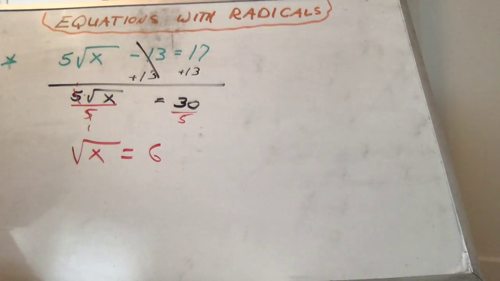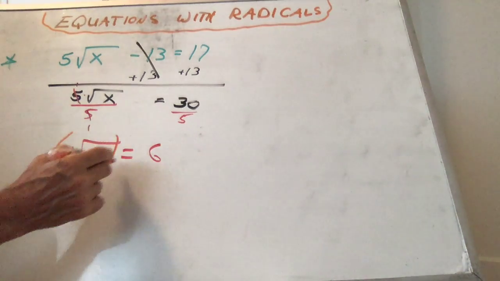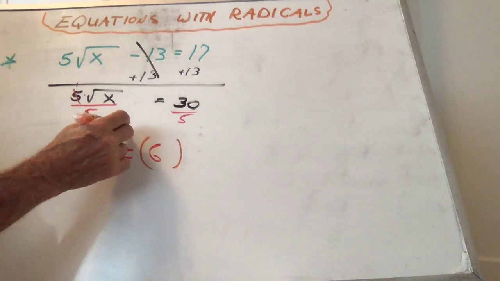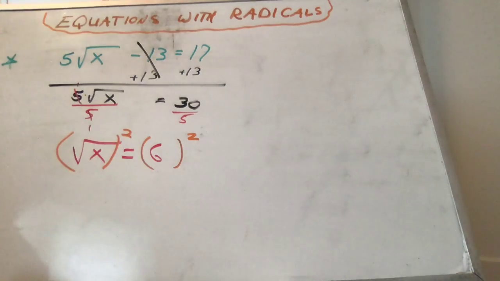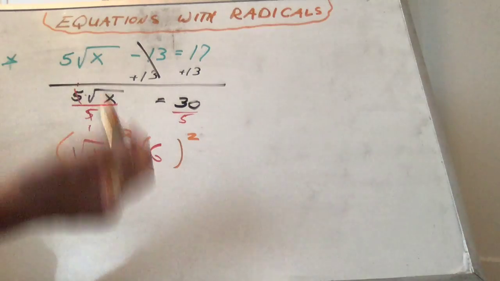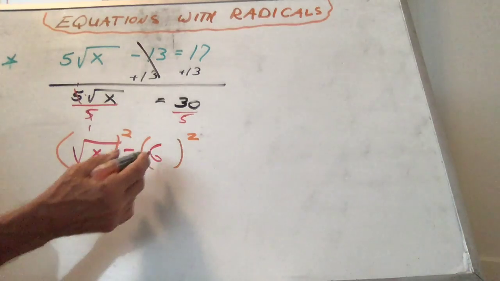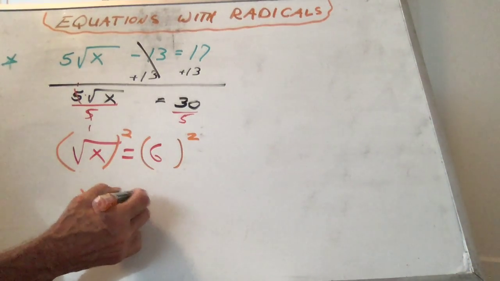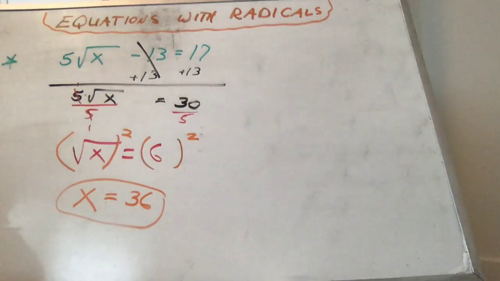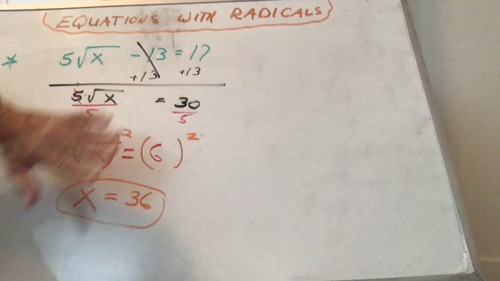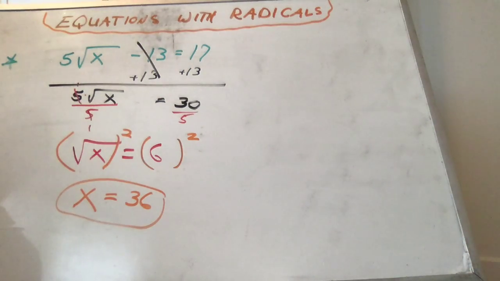So this is where the way you solve these is you take each side and you don't square root each side, you square each side. So radical x times radical x is x. 6 times 6 is 36, and that's your answer. So you're going to see this whole thing again tomorrow. I'll develop it again a little bit, then I'll show you a few different ones. You get practice on that, and then that'll be it. Okay? So I just wanted to show you this real quick.